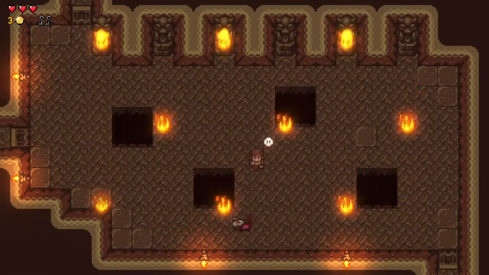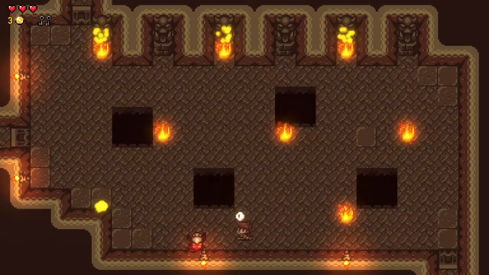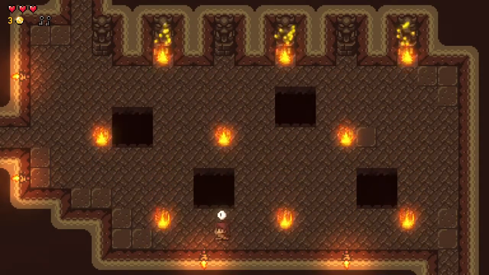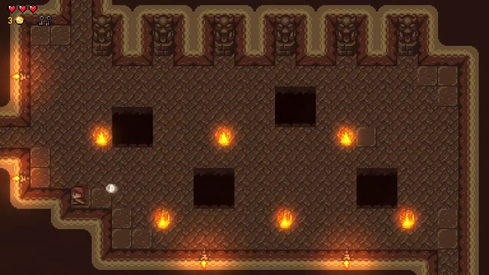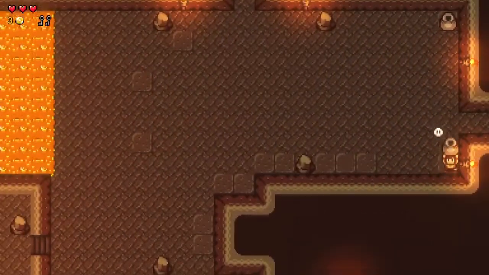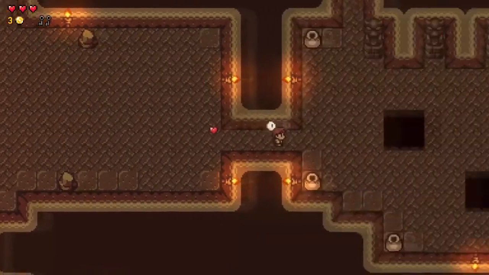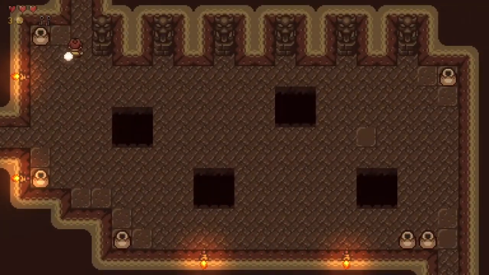Hey. Ah, shoot, missed him. And that was my last pot, too. No. Here we go. Yeah. Would like to have a roll or a dodge at some point as well. Oh, no. Oh, I guess that didn't really matter. I didn't need the heart.